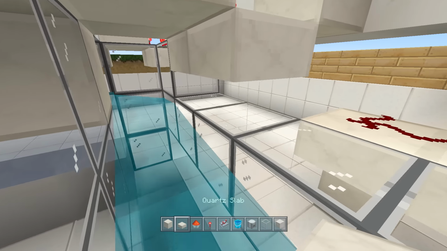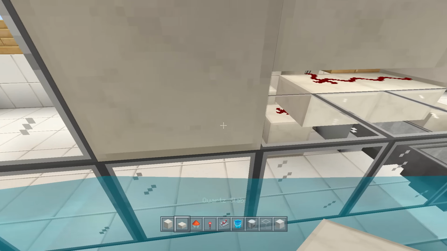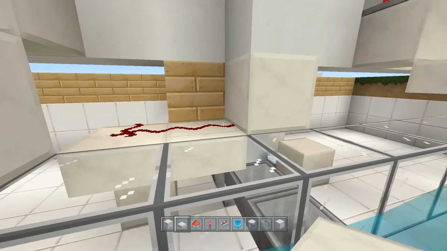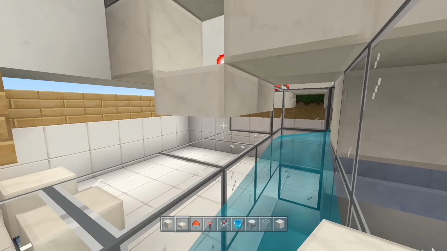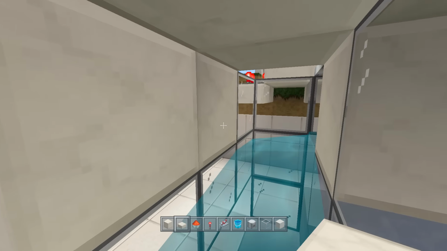And if you want to, you can even convert this to solid blocks and just kind of make it a straight line. I mean, you want to make this a solid wall, you can. I mean, just to be on the safe side.